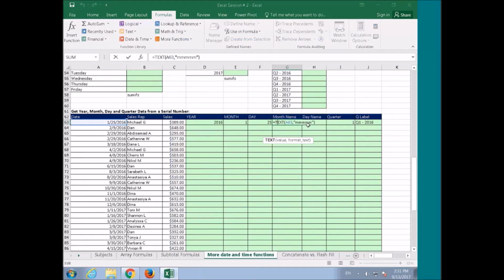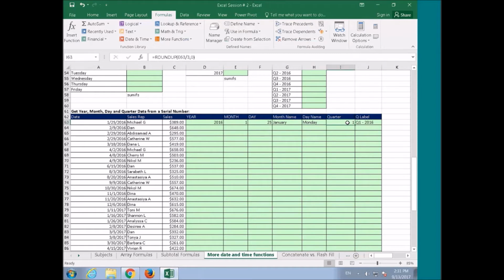Now, I wanted to see just the 4 M's. There we go. We have our month name. Same thing for the day name, so text, and then I have 3 Ds for the day name. If I wanted to see the entire day name, I would put 4 Ds, and then I would have the entire day. So it basically says, I'm grabbing this, and it's going to be the day name here.